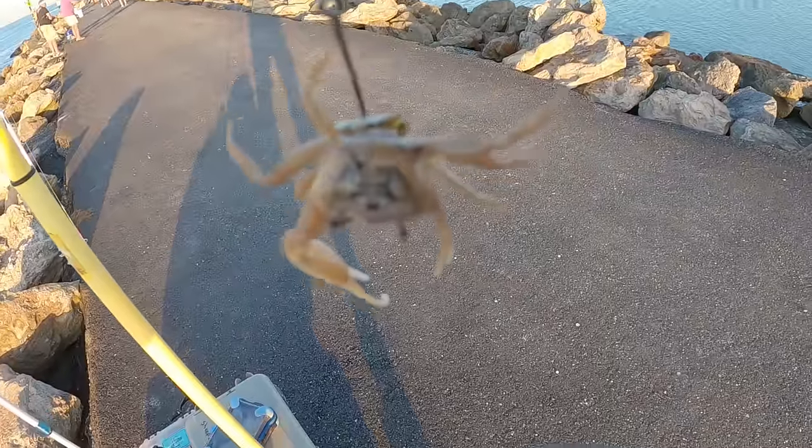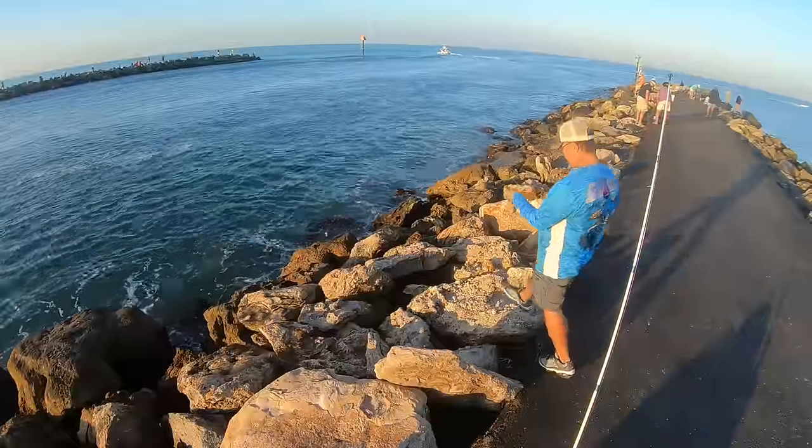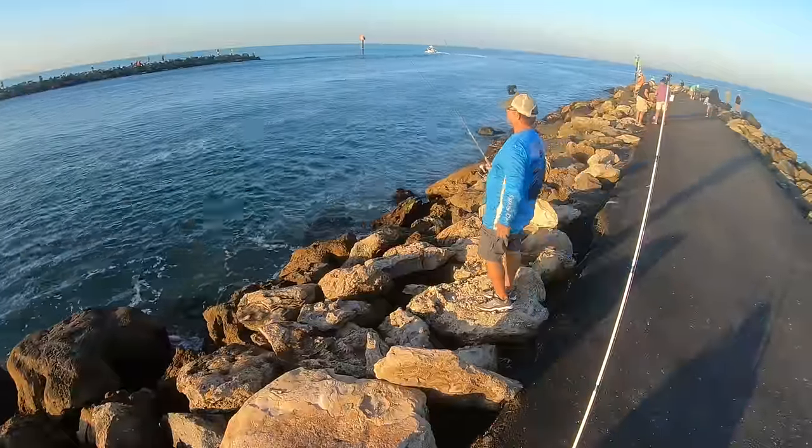I've been out here jigging about 45 minutes, no hits yet. I'm going to switch over and see if I can snag a sheepshead. The tide is just about ready to stop, so I can probably whack a sheepshead, get some meat in the cooler. We're going to get back on the pompano when the tide turns around and it's incoming. Got us a nice little fiddler crab — let's do some sheepshead fishing.